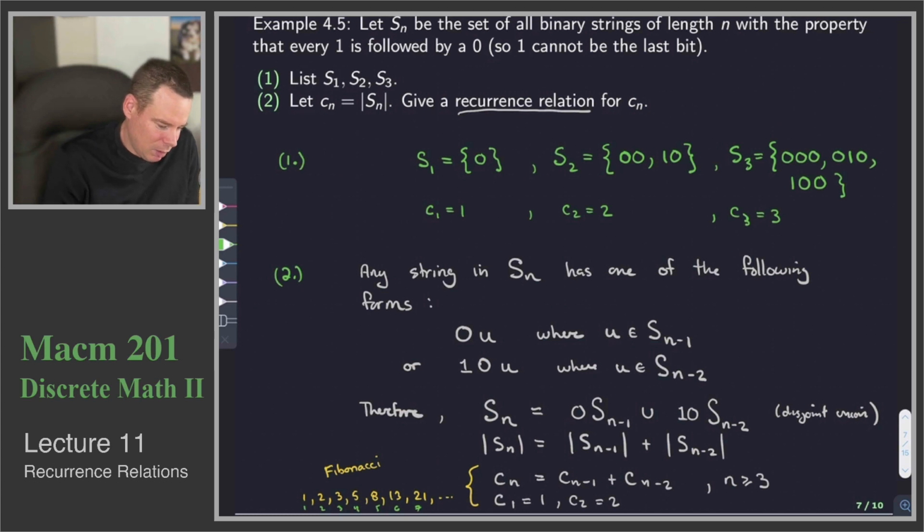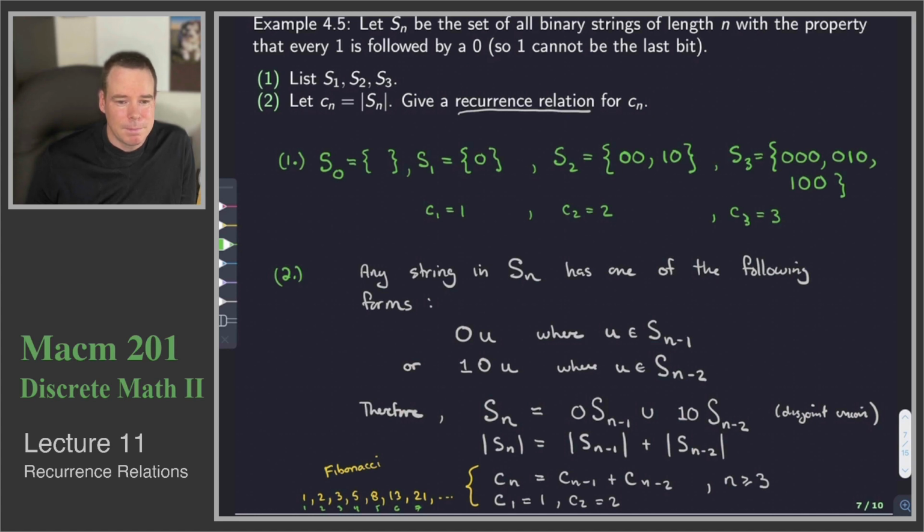Now, I did leave a gap up here, and I just wanted to mention at this point what we can put into that gap. You may have guessed at this point what I might want to put there. It's going to be an S sub something. Now, when I do this example, I'm often asked about the question, what about binary strings of length 0? And the question that usually follows is, is there a binary string of length 0 with the property that every one is followed by a 0? How many are there? Is there one? Is there none? What is it?